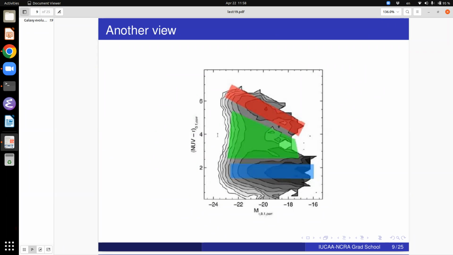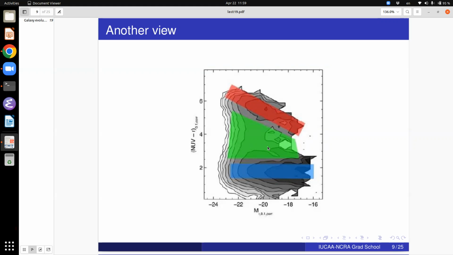So what are these green valley galaxies? What could these be? Irregulars, yes, they could be irregulars, but they could be in here also, in the blue cloud, the star forming irregulars. Yes. So these could be galaxies that are spirals that are somehow faded. They have lost their gas and their star formation rate has come down. So they are no longer blue.